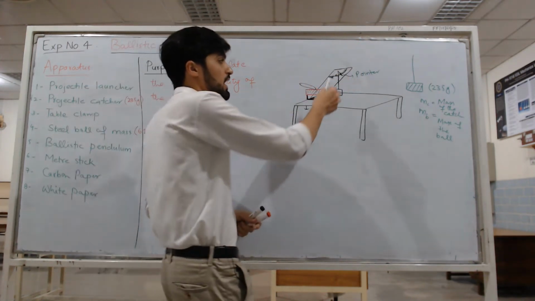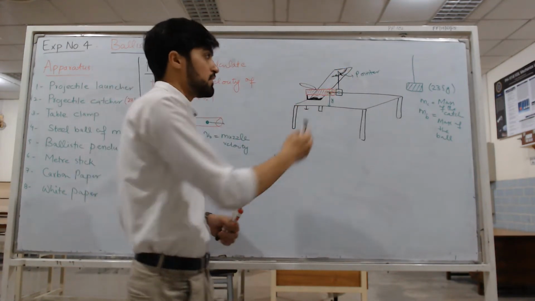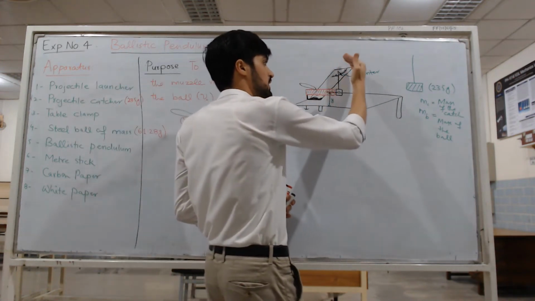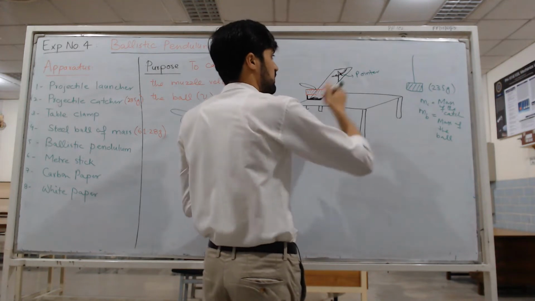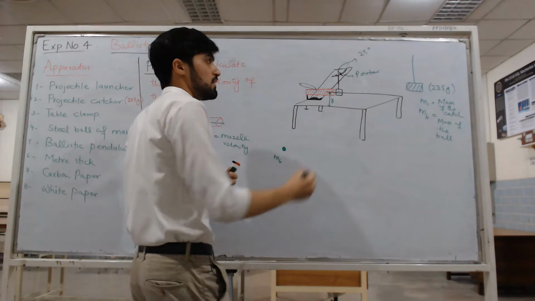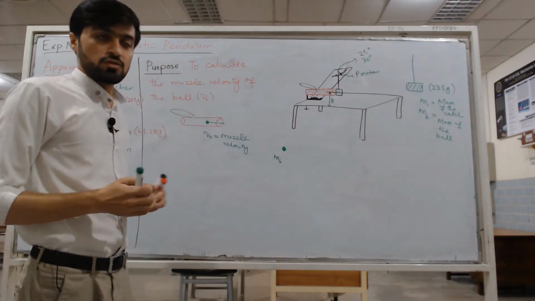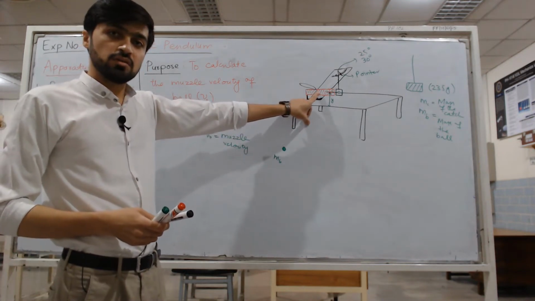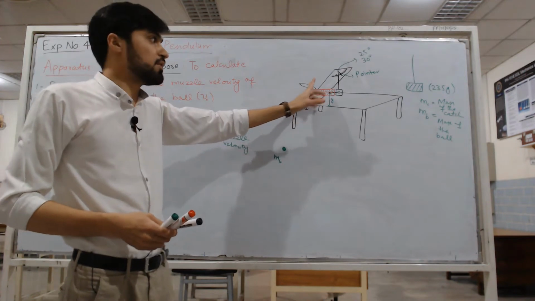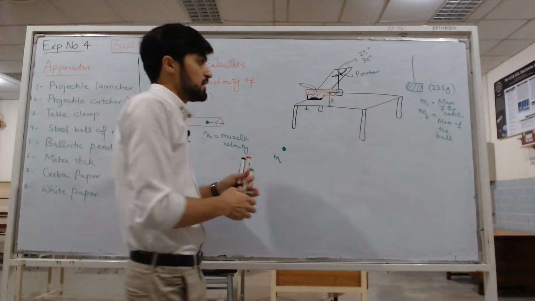And as the pendulum moves, we have a degree scale, and with this pendulum there is a pointer. So how high it moves, we will record the angle. Let's say this is 25 degrees, let's say it's 30 degrees. So it depends. If you launch the ball at short range, it will move a little high, and if you launch the ball at long range, it will move a little more. So we will have to calculate the height. Its mean position is here.